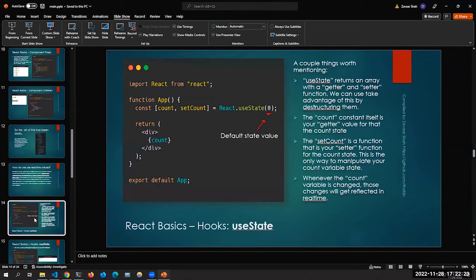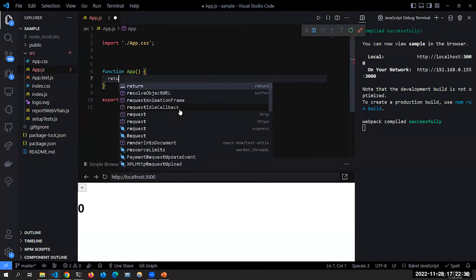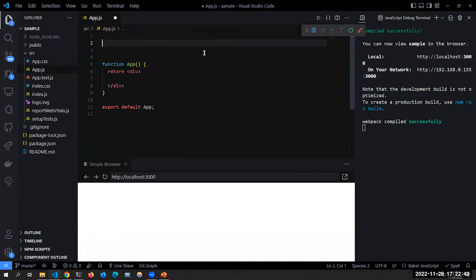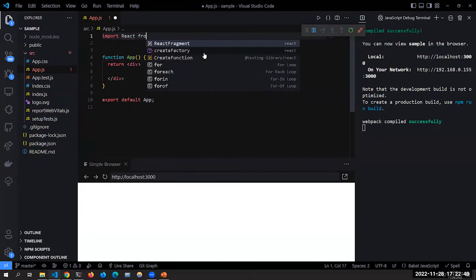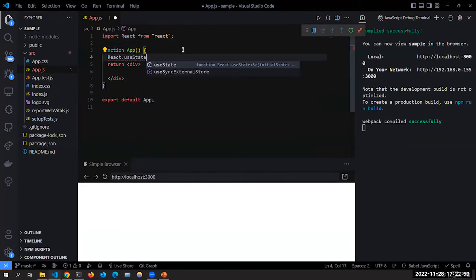But let's talk about useState. So this is a very basic example of useState. So pretty much you have a constant here. So let's get into here. I'm going to get rid of all this stuff. I want to return something just so the program doesn't cry at me. And I don't need to import the CSS file anyways. I want to import React from lowercase react. So we're just taking the React library because we're going to need it to use useState. So now you can use React.useState.